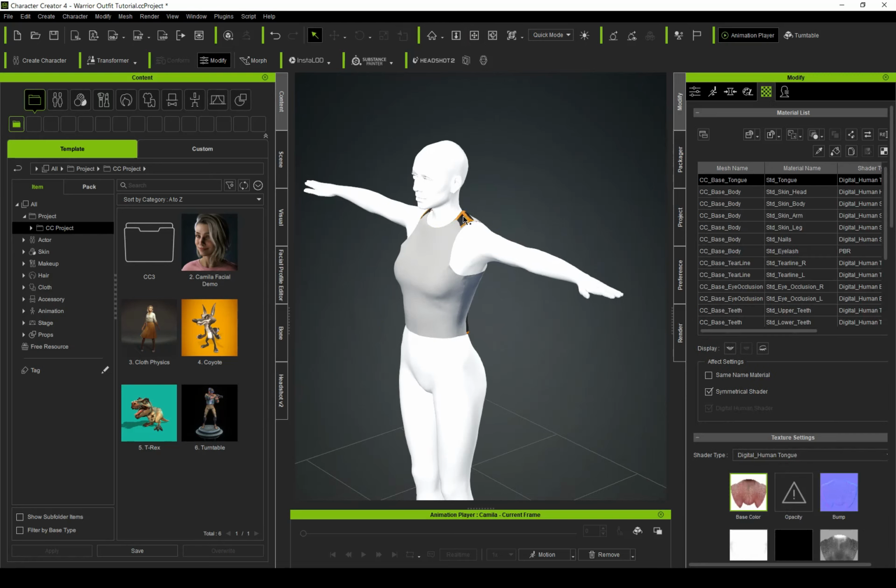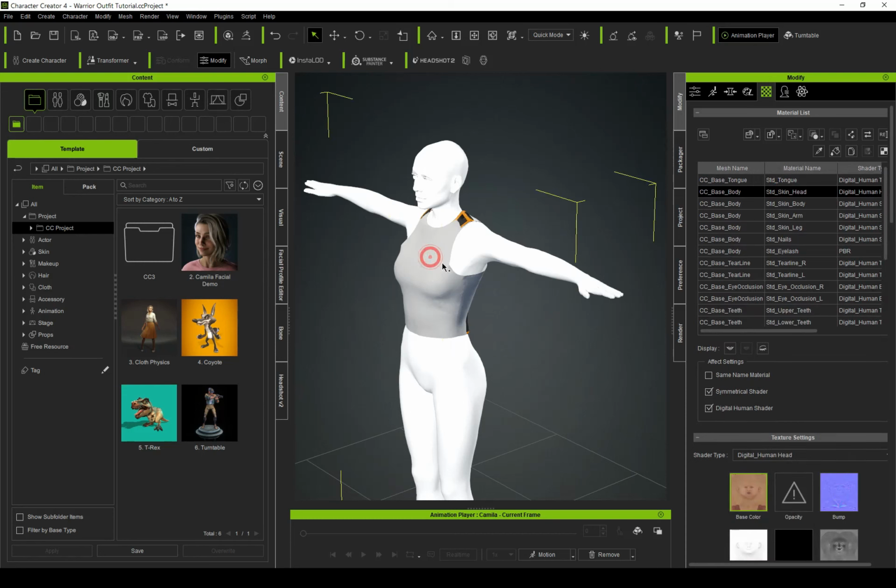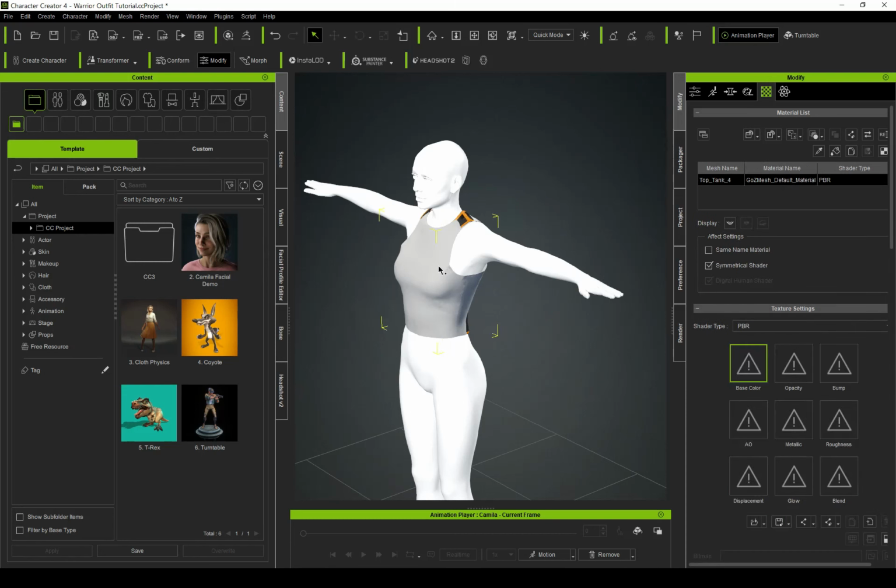The older one that we fixed in Blender has two materials. Here you can see we have created the materials for the top tank, front and back, both are here, but the same top tank that we exported to ZBrush and brought back from ZBrush, now we don't have the materials here. So again we have this issue.